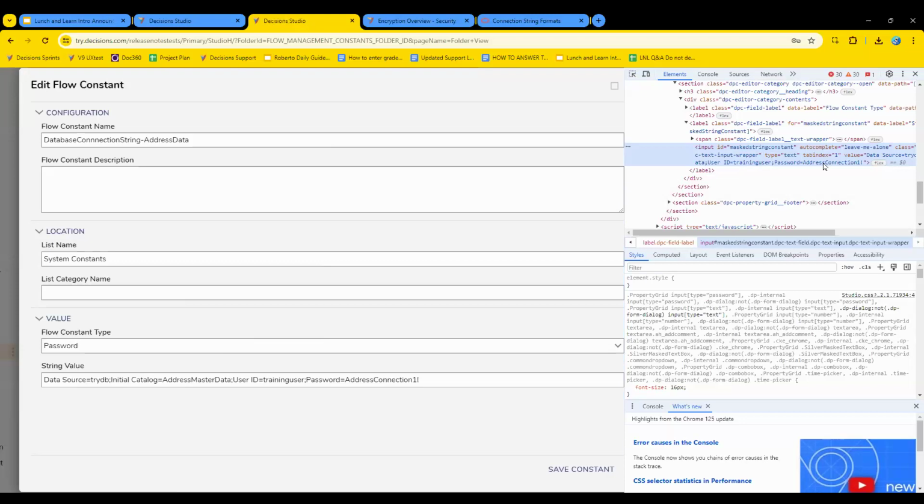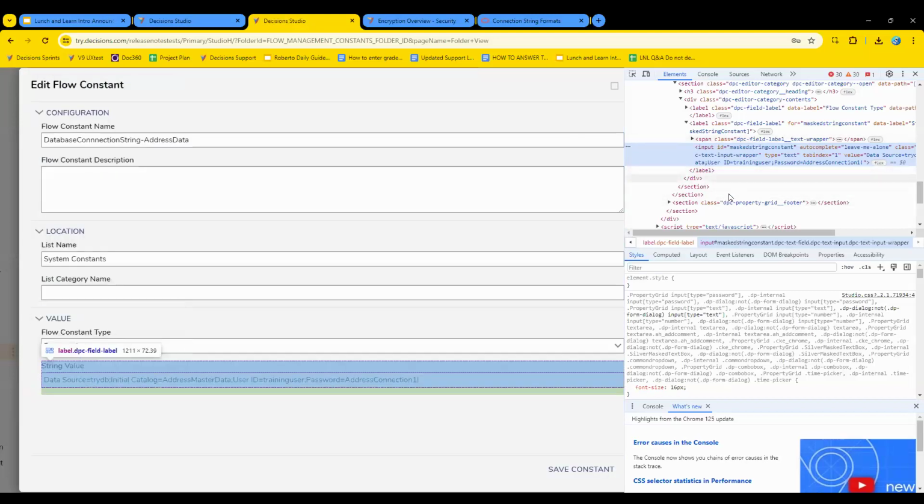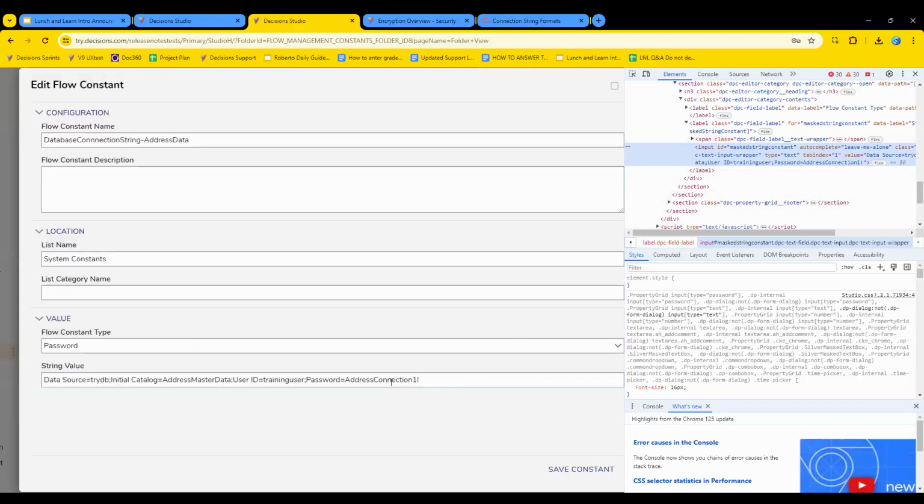So what I was thinking Decisions was doing was that it had a built-in decryption and encryption thing for these types of fields that it would run through. In the background, it may be encrypted. Just when you try to edit that, it will decrypt it on the fly. Same as when you use it in Flow. So if you actually go to the query editor and try to fetch this data, that's going to be encrypted in the database. So Decisions UI does it here and in the Flow using that key file that Jared was talking about.